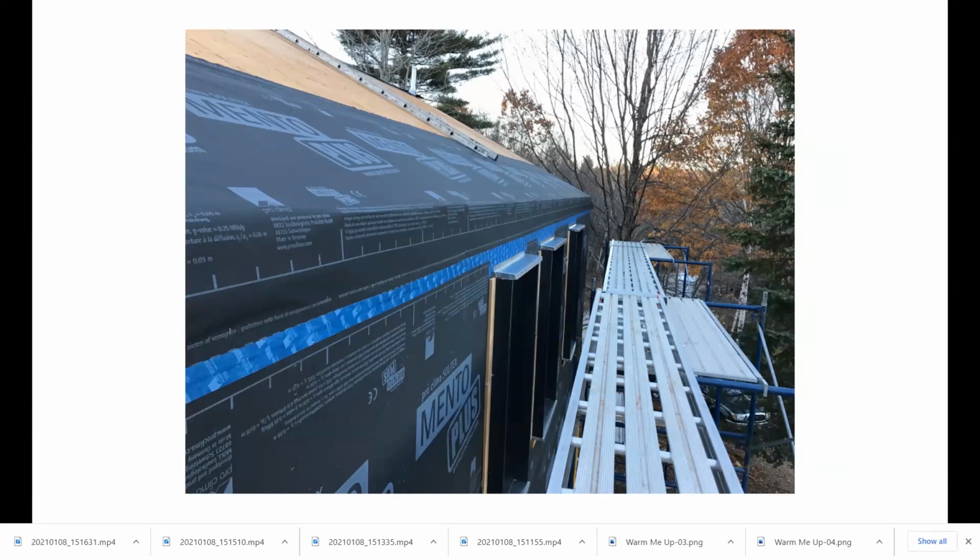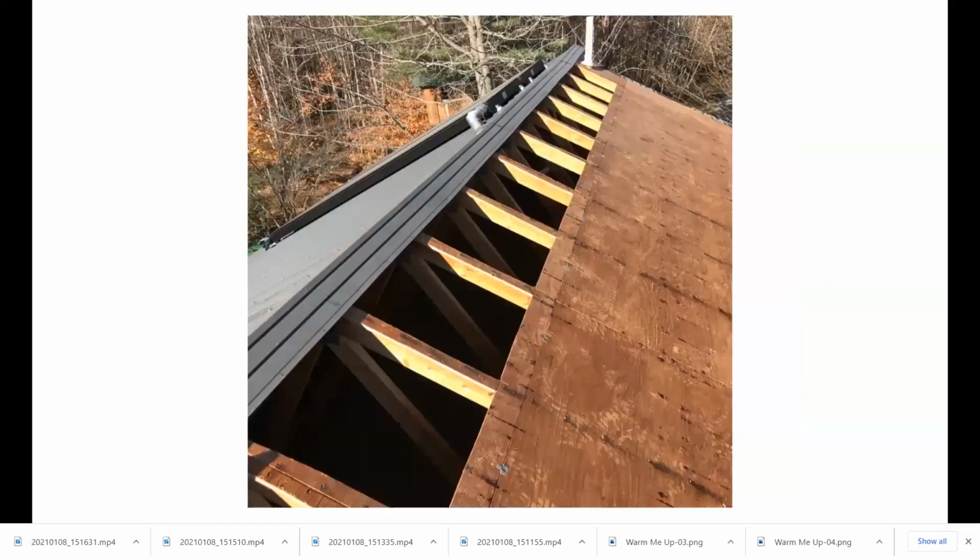Somebody once told me the comparison is gift wrapping a pitchfork that's in a box compared to gift wrapping a pitchfork that's not in a box. So it's just so much easier when you can wrap it up like a nice little present. And then up at the peak of the roof, because we used to have a vented attic with vents in each gable. But now that we're wrapping everything, it's a non-vented attic, which is kind of a no-no. So we cut a bunch of the plywood out up near the peak.